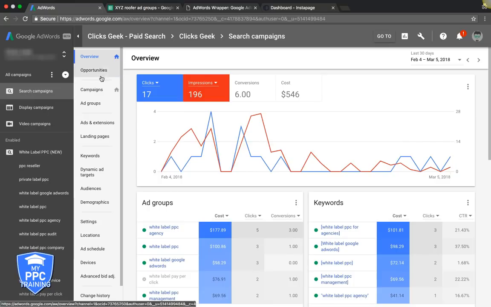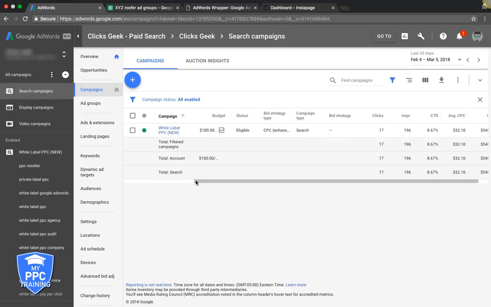Go back up to search campaigns, go into campaigns, and if we're going to create a new campaign, we're going to hit this plus sign here. But just let me preface real quick. Today I'm actually going to take you step by step into building a new AdWords campaign, okay? It's a little different with the new interface, so that's why I'm making this video. Today I just created a company out of thin air called XYZ Roofers. So we're going to be using them as the example campaign, located in Philadelphia, so we'll be running ads in Philadelphia for XYZ Roofers, okay?